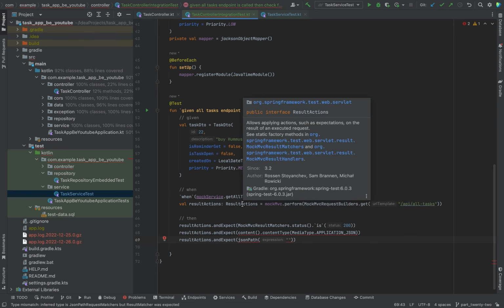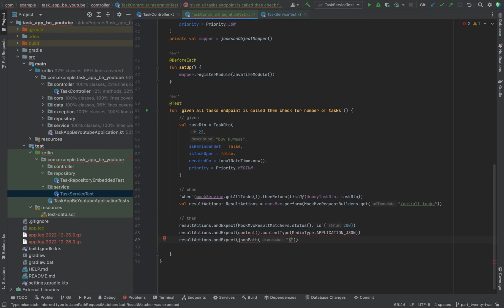We want to, I forget the word access. Sorry, I just forgot the word access. The actual object can be accessed by the dollar sign, and now we have some things we can access, like the size. Yeah, like the size here.